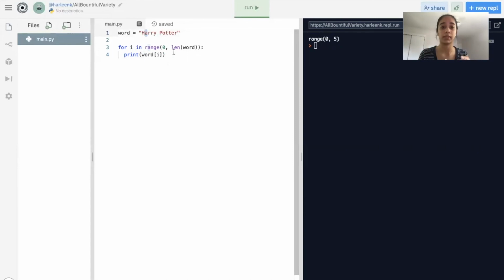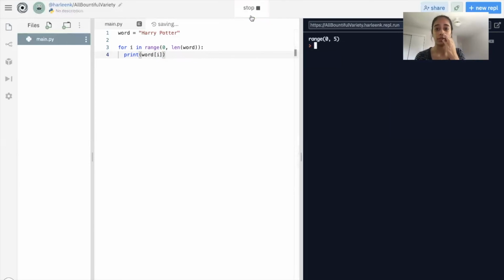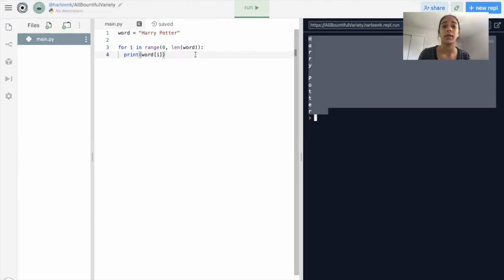Remember that the stop index is exclusive, so it will only go up to the length of the word minus 1, and it will go over this whole thing and print out the letters. This is just a different way of iterating over a string instead of using the other type of for loop. And if we run this, it should print out every single letter.